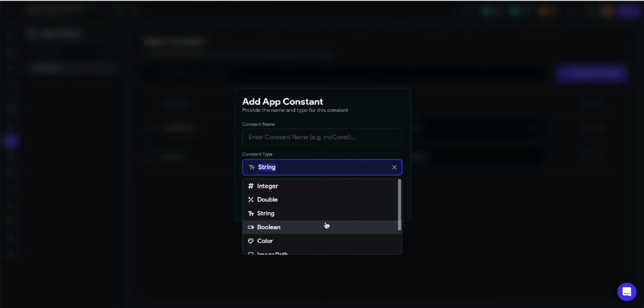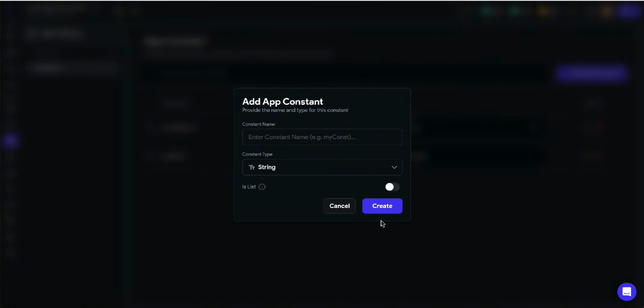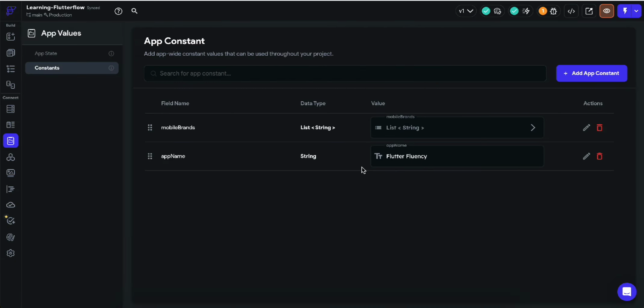Similarly, if you want to save an image which you don't want to change in future from the run mode, you can create an app constant. But remember, if you want to update that thing, you can go back to your FlutterFlow and simply change it. Maybe you can change the spelling or do anything, so it's possible, but through the run mode it's not possible. This is a major thing you need to understand.